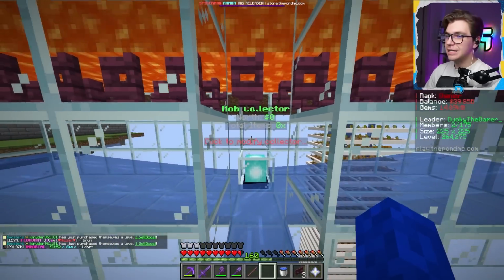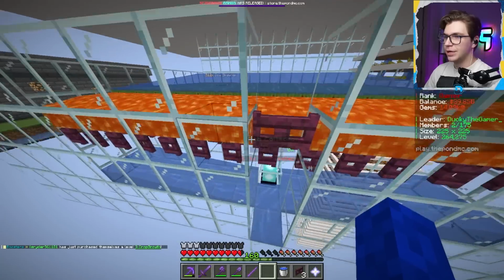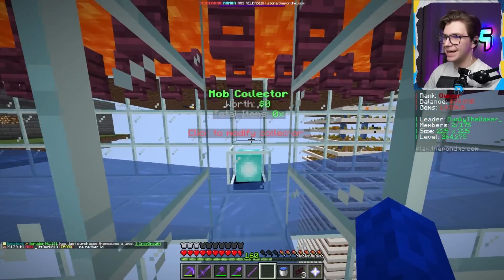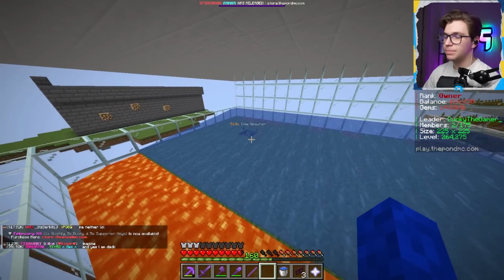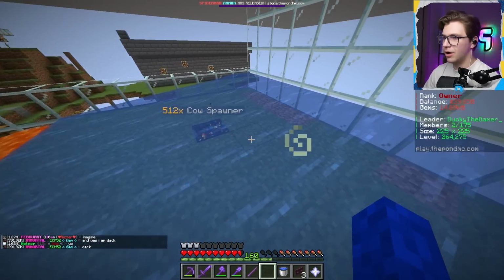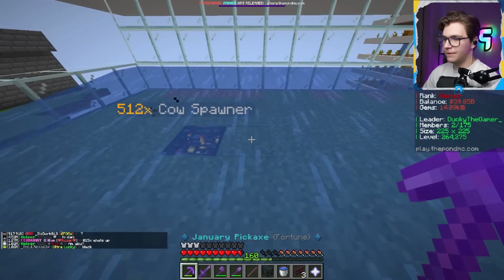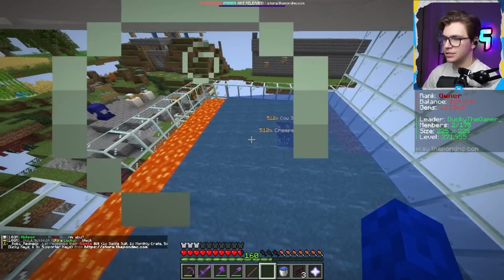Now, this right here is a mob collector, and whenever mobs are in the vicinity of it, they will get sucked towards it, and all of their drops will get sucked into it so that they don't get lost. That was supposed to have happened, but they didn't seem to work right there with the cow spawners. Here, let's try 500 creeper spawners and see what happens with these guys.